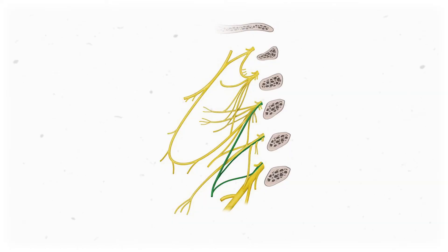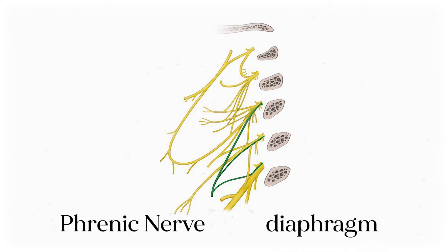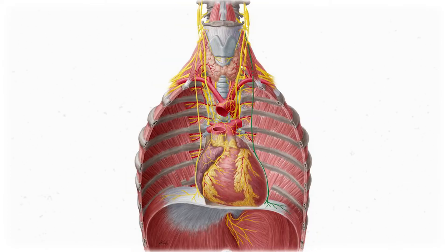The most inferior of the nerves in this chunk is the phrenic nerve, which innervates the diaphragm muscle. You can remember this one since phrenic shares some word overlap with diaphragm. The phrenic nerve is made from branches from cervical spinal nerves C3, C4, and some of C5, then heads straight down to the diaphragm. It gives off some sensory branches to connective tissue in the thoracic cavity, including the pericardium — the connective tissue around your heart.